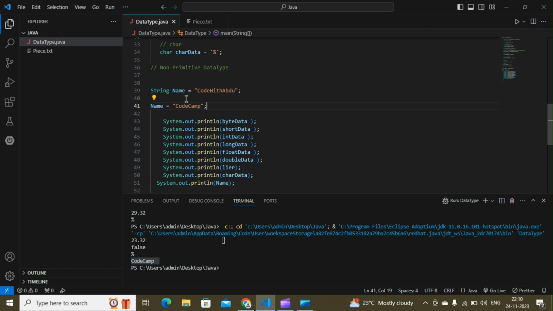No, basically what's happening is you change it in the compiler, but at the back end, when you say name is Code with Abdu, it will store it at some memory address and create the data.